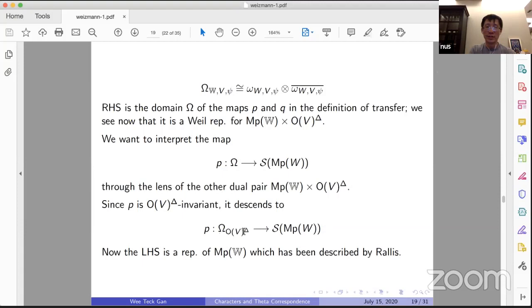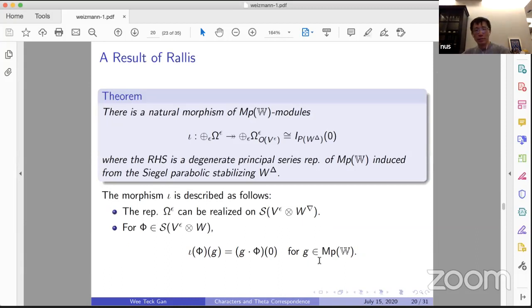And the point is that one understands this module of Mp(2W). This is a result of Rallis's. I will describe this result of Rallis's on the next slide. So Rallis's result basically says that when you sum this co-invariant space, recall that we have the V plus and V minus, and it's always better, the result looks nicer when you sum over those two, the pure inner forms, so to speak. So this is a direct sum of two Mp(2W) modules.